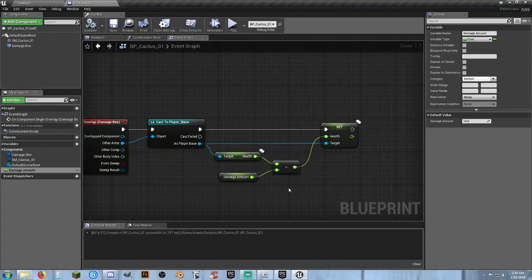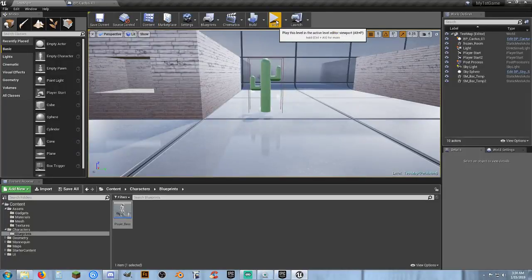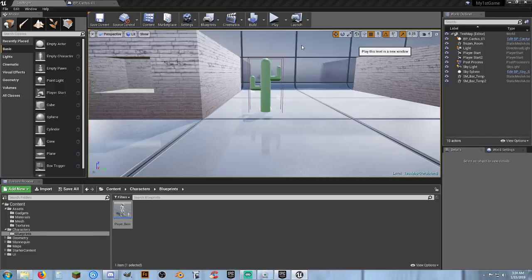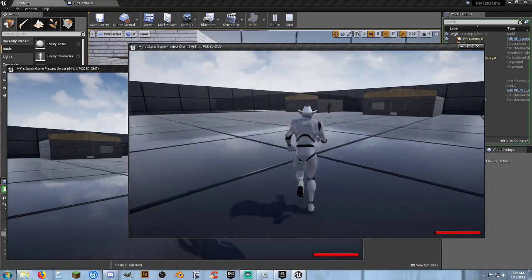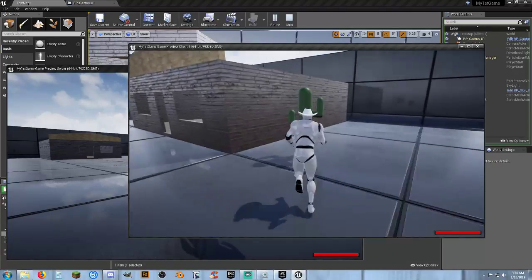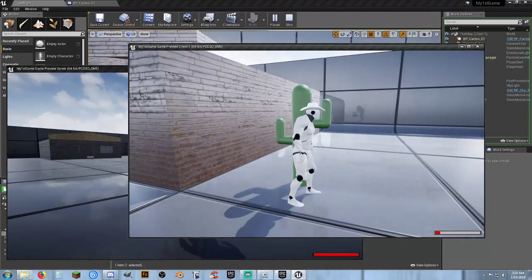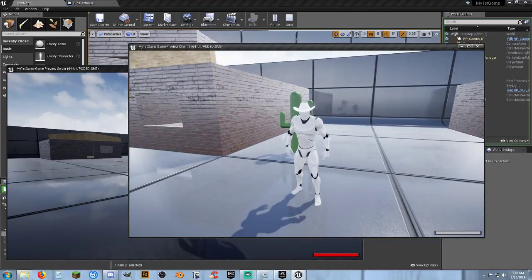Okay, so that works, but does it work with replication? Well, let's check and see. We'll burn that bridge as we need to here, but let's grab our client. We're going to sprint over here. We're going to run into it, and yes, it does do damage. You can see it. We just keep bumping into it. It keeps taking more damage.